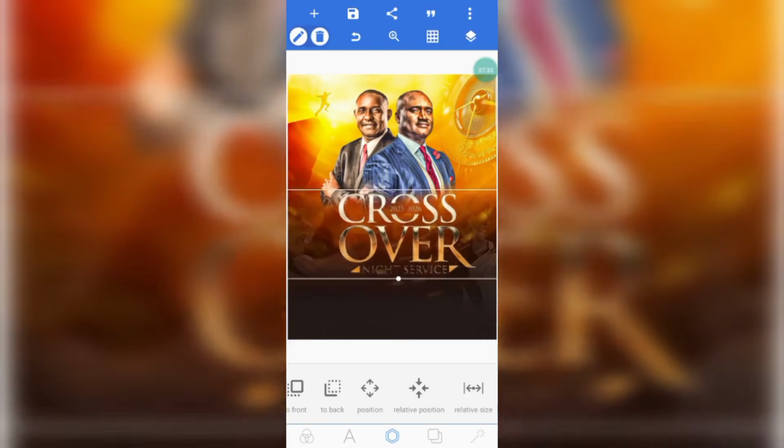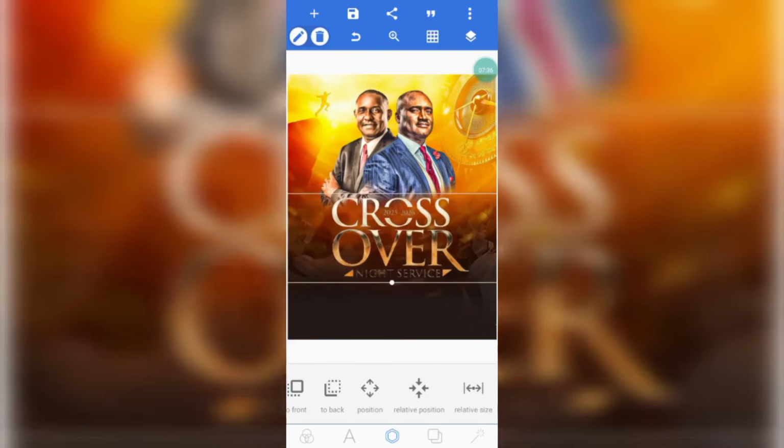Now this leads me to the third thing you must consider when creating a church flyer design, which is what? Emphasis. Emphasis happens to be one of the principles of graphic design. Emphasis simply means considering the most important element in your design. So one of the most important elements in our design is what?